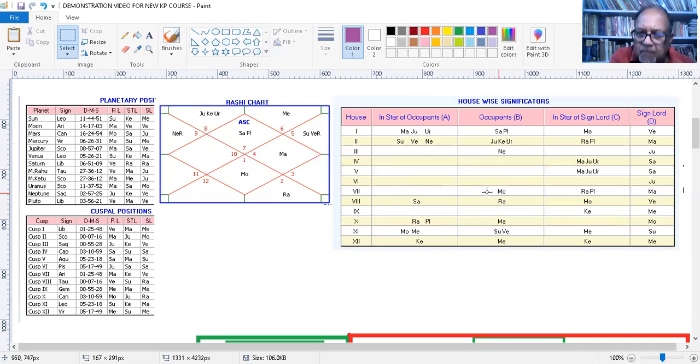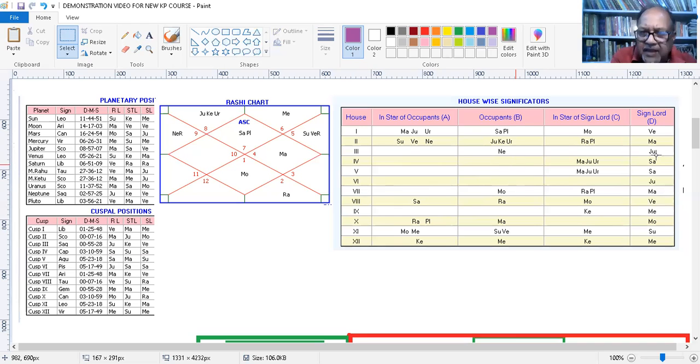There's no planet in the nakshatra, or the star, of the Moon. So the Moon becomes the primary; the role of giving the result of the seventh house in this horoscope passes on to the Moon, because there is no planet in its nakshatra. Had there been any planet in the Moon's nakshatra, that planet would have given the result of the seventh house very strongly. Seventh house, marriage, etc. That we'll come to later.